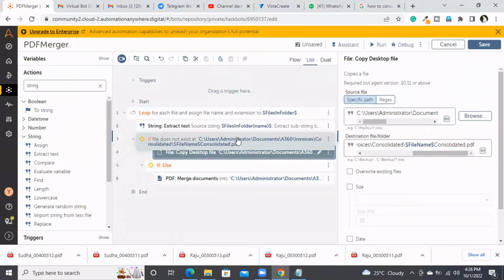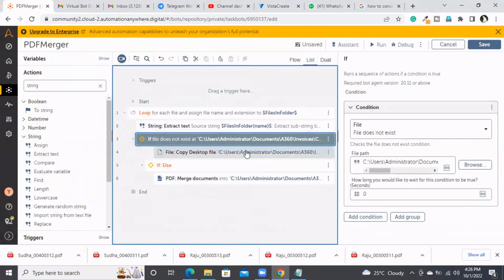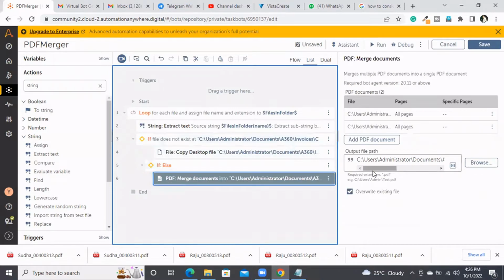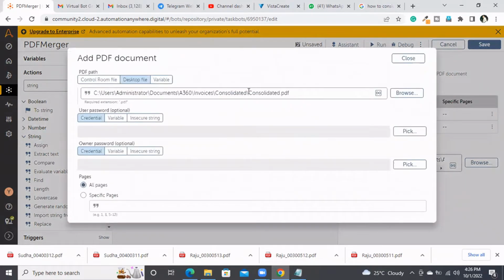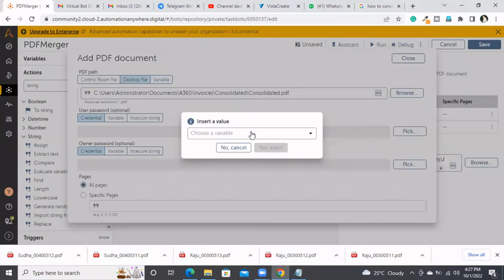So in the first iteration, the first time Raju, it will be copied like this. From the second time onwards, it will be merged automatically. Right. So here also I'm making the necessary changes. As we changed the name from consolidated.pdf to file name consolidated.pdf, I'm changing it here as well.